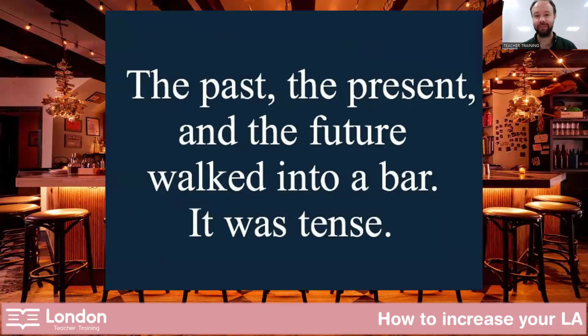Funnily enough, as language teachers, you might have heard of this before, but this joke is technically incorrect because English doesn't have a future tense. We have various sort of lexical means and other verb forms to express the idea of the future. We don't inflect a verb to indicate the future like you can do, for example, in Spanish. But the joke, yeah, it works anyway. Laugh if you want.